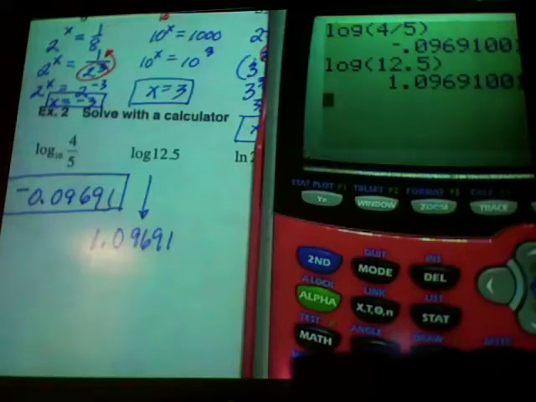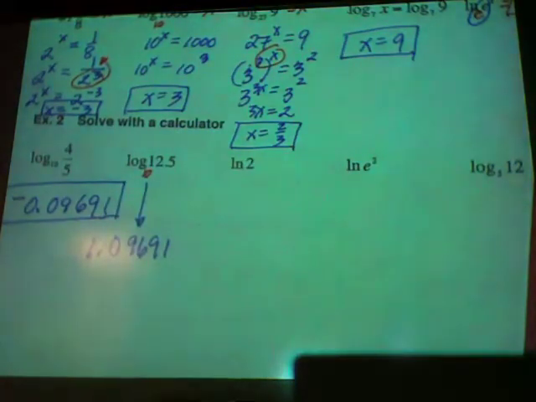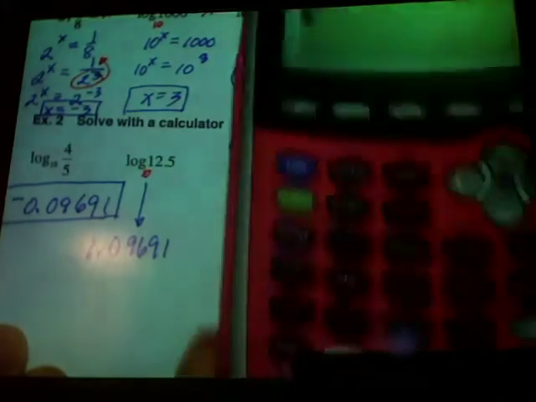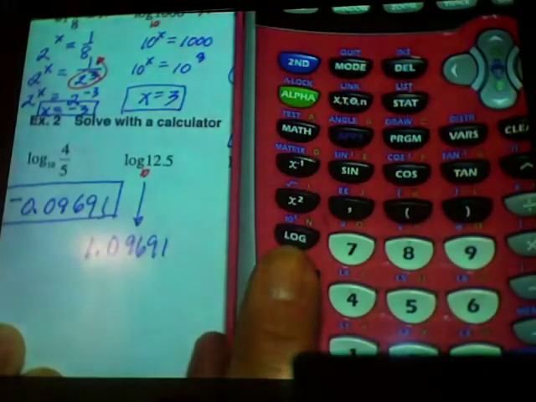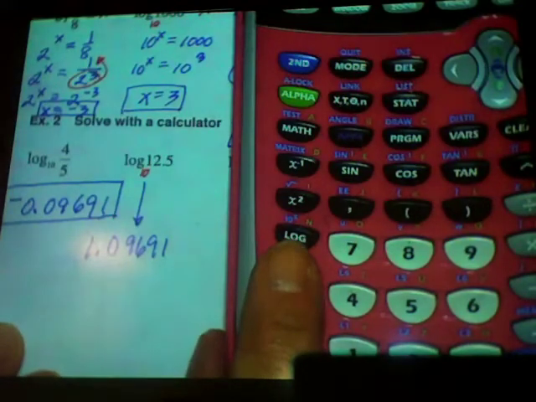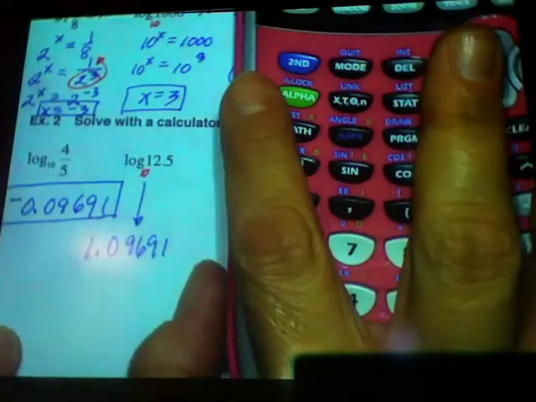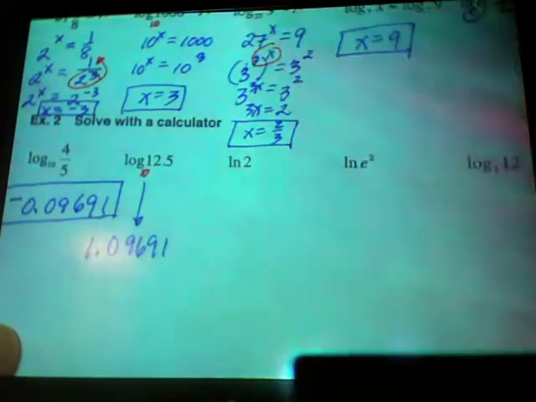So there's no number next to the log, it's the same as 10? Yes. We're assuming that we have a base of 10, and your calculator log button is the base 10 button. When it's a different base, you can't use your calculator. Well, you can't use this button on your calculator if it's like a log base 4. But I'll show you how to use that button on your calculator when we have a change in base. Newer calculators have a change in base formula in it. The older ones don't, but we can still do it. But that's for another day.